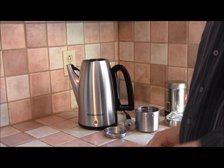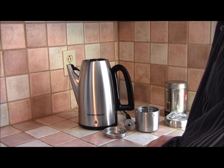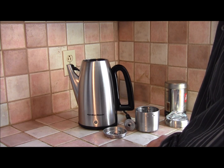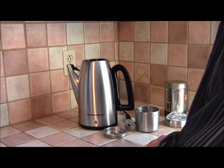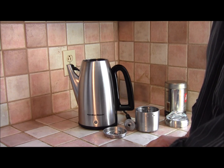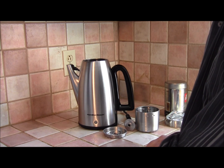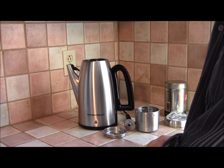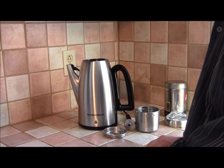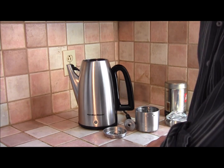Now, before we get started on this, people have very strong opinions about coffee percolators. Some people absolutely love them and wouldn't use anything else. Other people say, oh my goodness, coffee percolators destroy coffee and destroy the flavor and so on. And of course, a lot of those people who hate coffee percolators have never actually used one, but that is the kind of conventional wisdom out there in hipster land, that coffee percolators are no good. I fall somewhere in between.